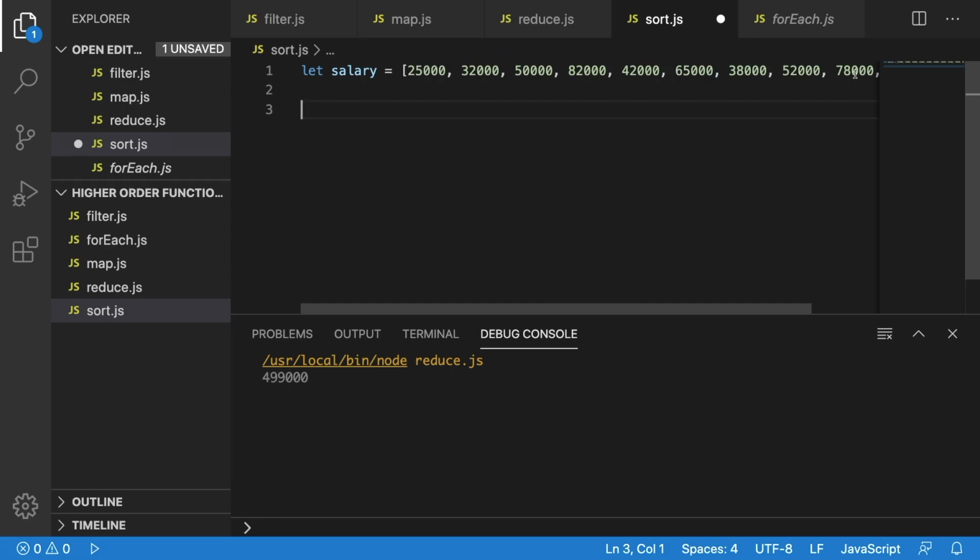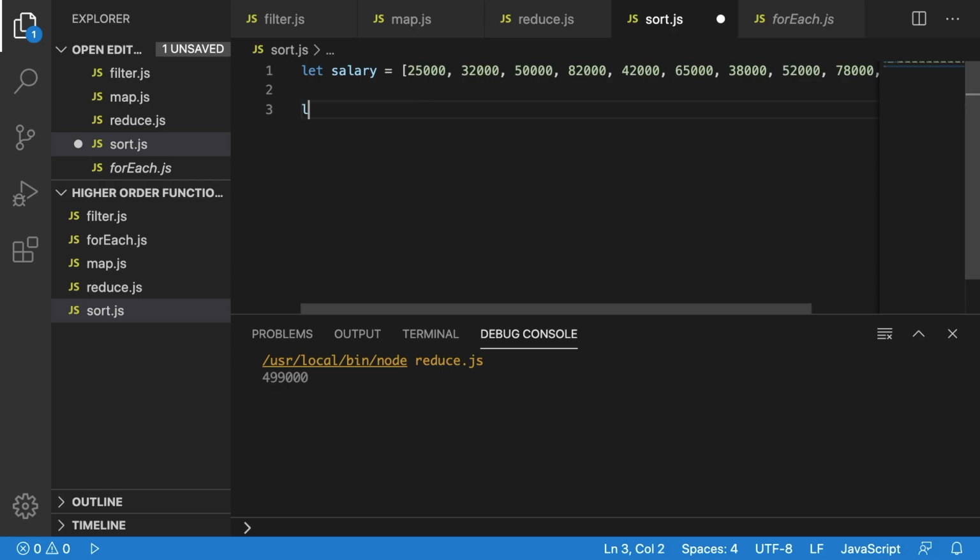Now, as you can see, this array here is currently out of order, and what we could do is define our variable, call the sort method on salary, and we would get a list of sorted salaries. Now, what if we wanted to do the opposite of that? So this is what I'm going to show you, what's exactly happening under the hood of our sort method.